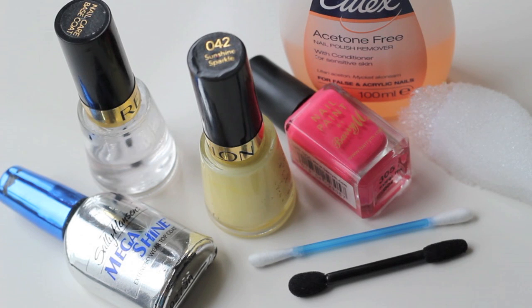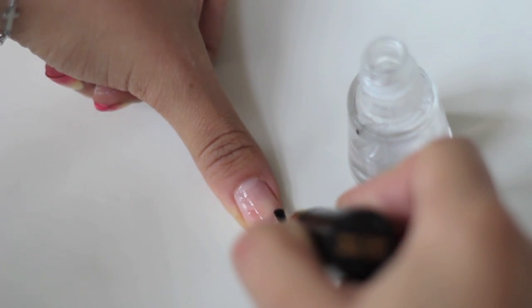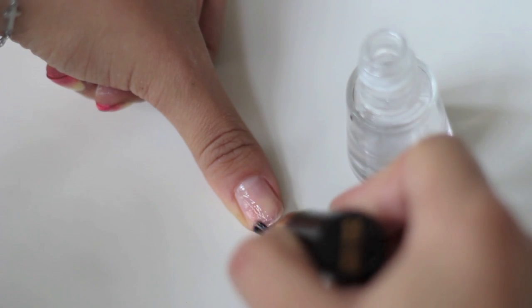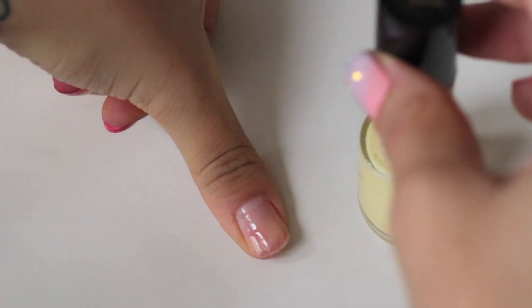And optional is a makeup sponge applicator, because there's 2 ways of doing this. I'm going to show you the easiest way first and then the way with this afterwards. So firstly, apply your base coat. You don't have to, but it's good for your nails and it kind of bars your nails from the badness and the colour of the nail varnish.